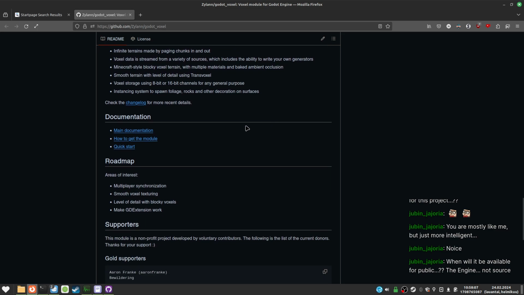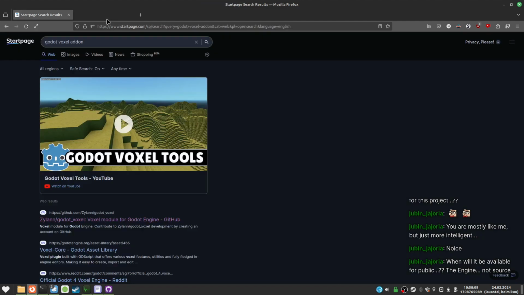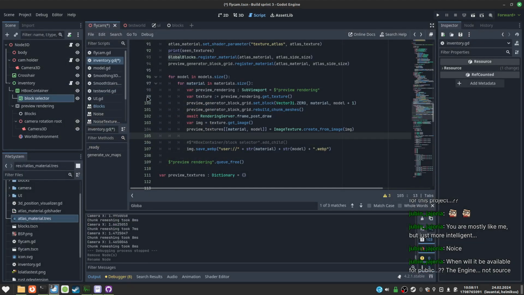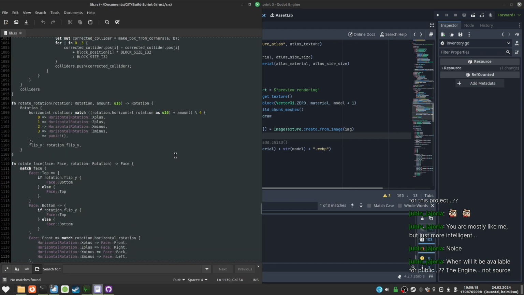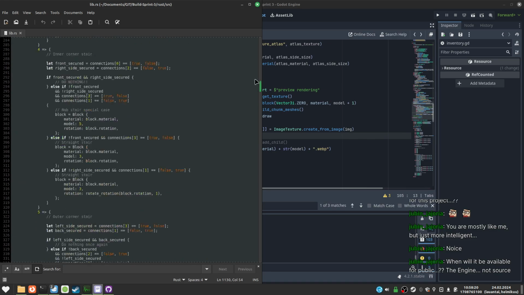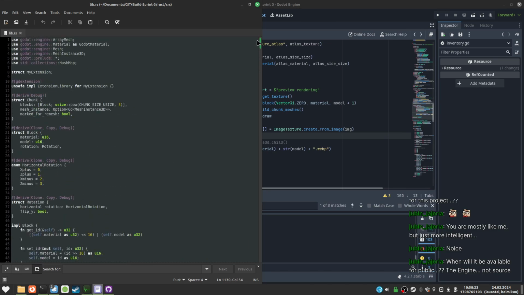I guess the upside I have over that is that my code is in a GDExtension, right? And if I did release this, no sane developer should use an add-on where they don't have the source. That's my take on that. If I just release it as a binary and it gets popular, there's something wrong with the world.